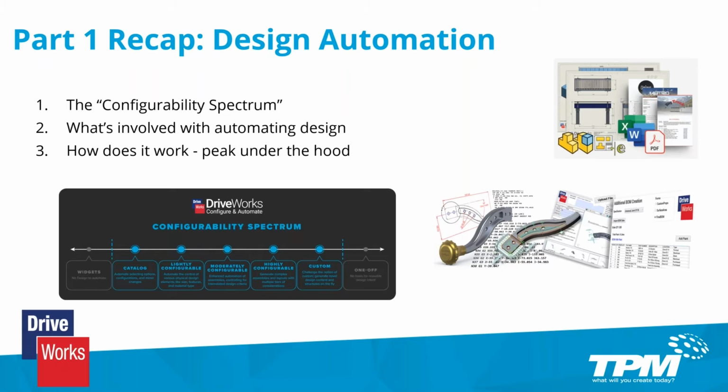But for those that haven't seen those first two webinars, just a quick review of what the content is there. Design automation. First thing we have to understand is what the configurable nature of your product is. Is it a widget or is it a truly one-off product where every day you're doing something uniquely different than the day before, or are you somewhere in between? It's that sweet spot in between. The catalogs, what we call configurable product, or even custom products, fit nicely with DriveWorks design automation.